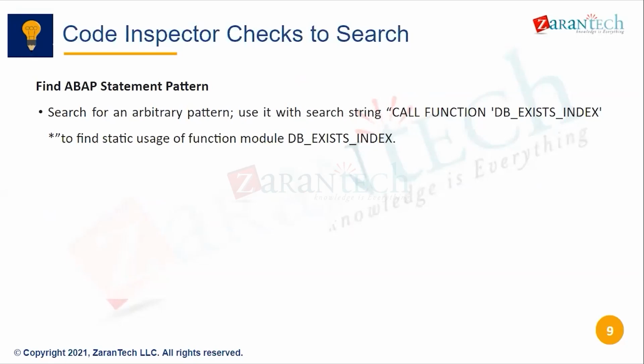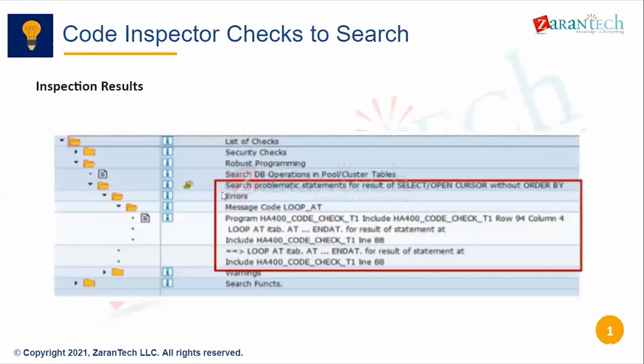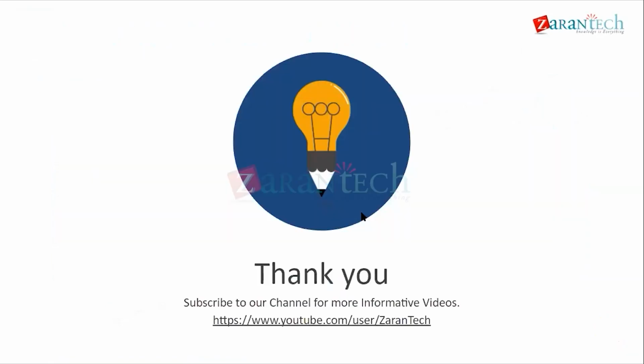This is also the arbitrary patterns that we have. If we have this kind of function doing this, we can find all these things out. Once you execute that SCI, this is how the result looks. Here it is clearly providing you with a few statements. It has a statement where you did not use an order by after the select. So it will tell you to go back to this particular line, do the necessary adjustments, and you should be good to go. These are the different kinds of suggestions this particular tool provides.